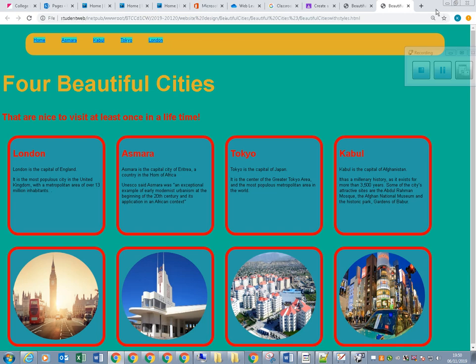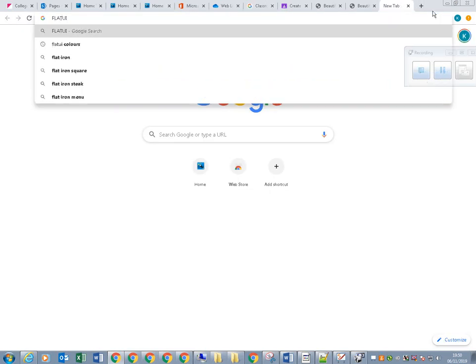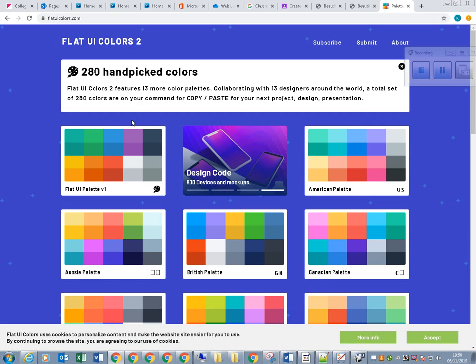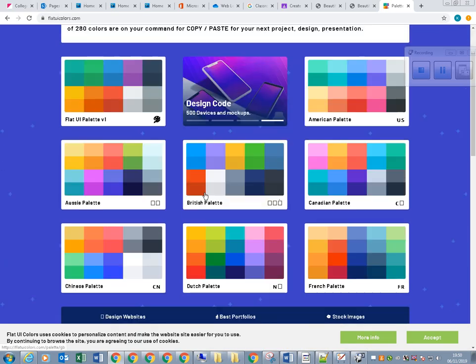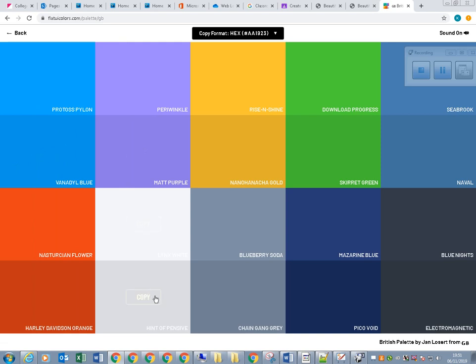Where can we get the codes? We can go to the website flat UI colors, American spelling, and we can come to this website and British palette. Let's look for British palette, and which color shall we put? Maybe Protos Pylon.